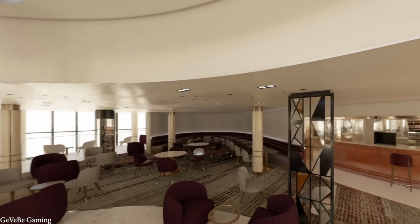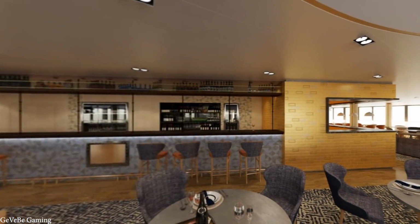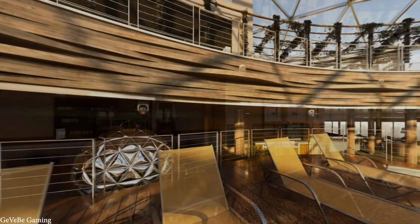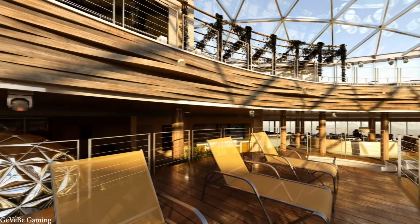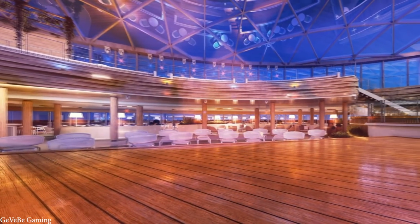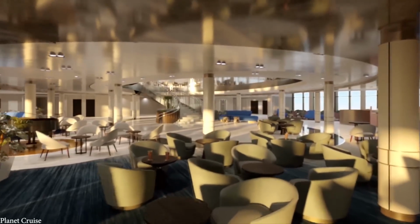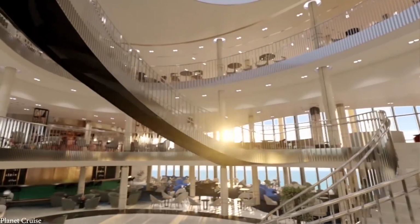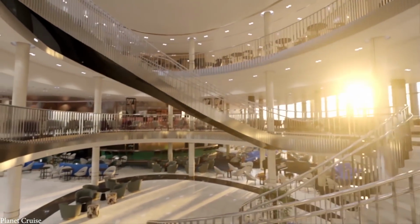On board, guests will be treated to a choice of 17 different places to eat, including 8 select dining restaurants. There's also a wide range of bars, but it's the entertainment on offer that makes the Iona stand out. It has 16 whirlpools, 4 swimming pools, and the Sky Dome, a 105-ton glass dome that has a pool in it during the day, but also has a retractable stage so it's the venue for performances in the evening. There's also an atrium that spans 3 decks and is a focal point of the interior entertainments, and this is surrounded by glass panels that are used to display live images of the views from outside.